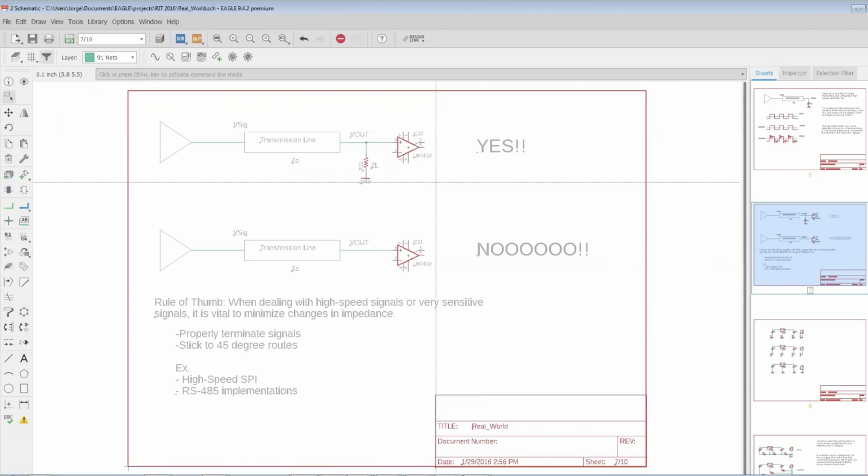Now, obviously, if you have low-speed traces, low-speed signals, you don't have to sweat it. That's okay, because we've all done this. If somebody tells me they haven't, they're lying. We've all just taken connections straight from component A into the op-amp. Okay, we've all done it. We all do it, and most of the time it's okay. But in a high-speed situation, that's not going to work.